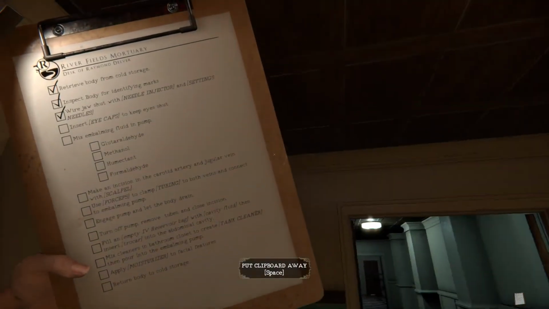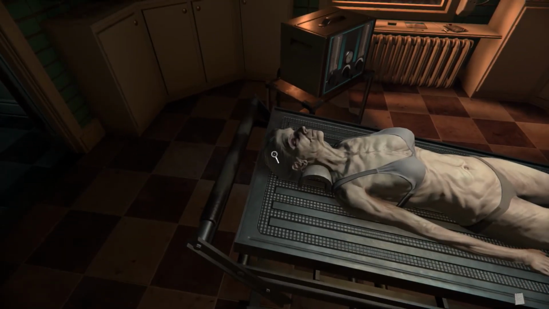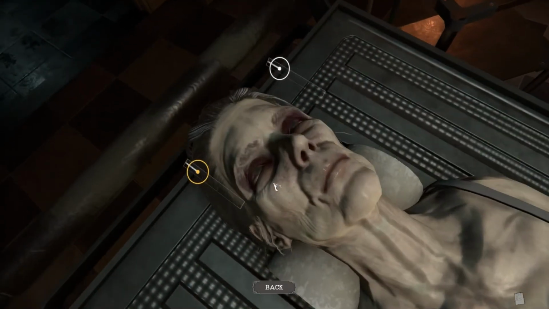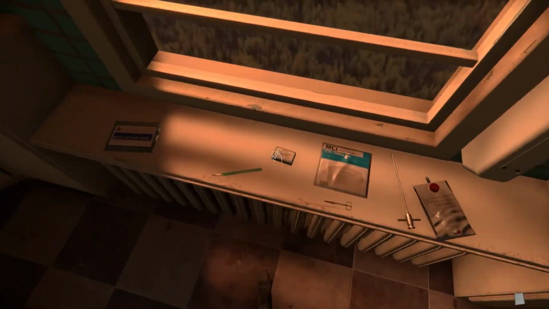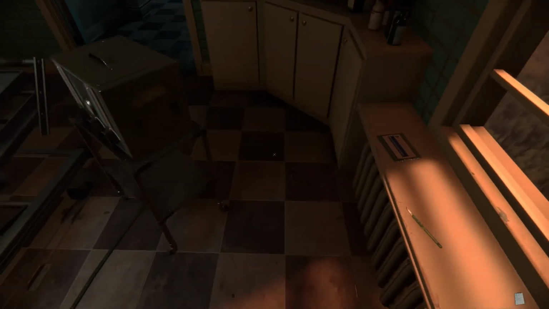Now, let's check here. So now that's done. Insert eye caps, keep eyes shut. All right, I got that. But they're already shut, aren't they? Oh, no, they're not. Let's go get those caps. Okay, cool. Cool beans.